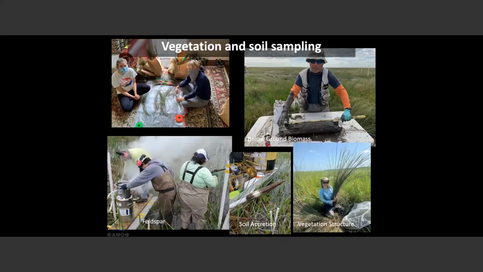At the bottom here, this is the sediment accretion that we are measuring every 6 months. So the smoke that you see here is we're basically freezing the soil cores, because the cores here are very soft. You know, it's mud, so we have to freeze the mud before we extract it. And every 6 months until the end of 2024, we'll be measuring soil accretion, which is whatever soil is above that white marker. So this is like a brick powder. It's called feldspar that we've spread since October 2019.